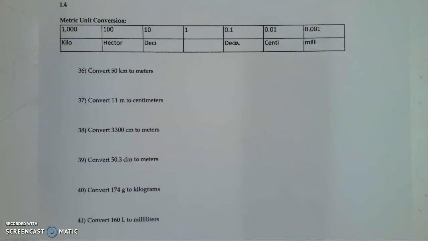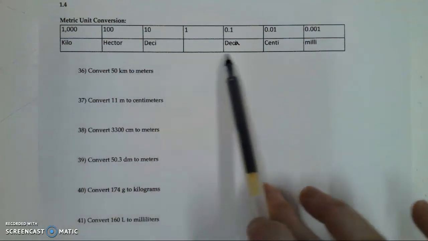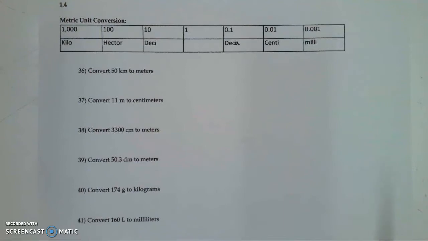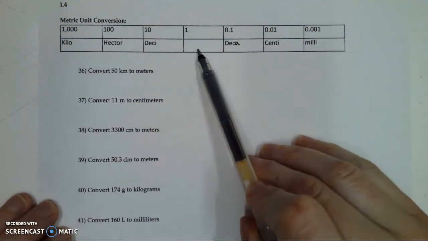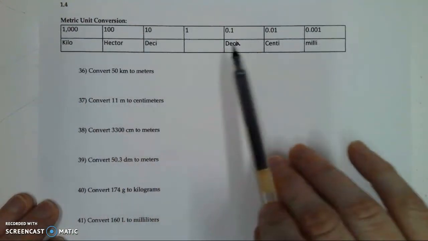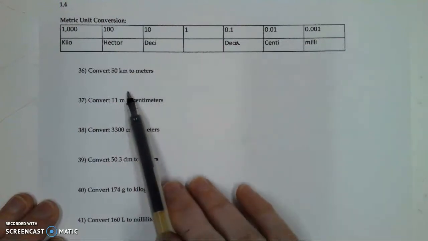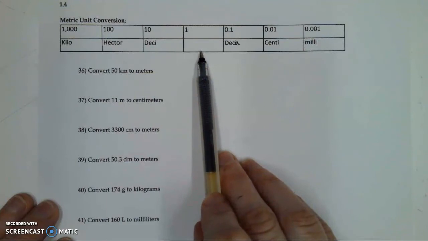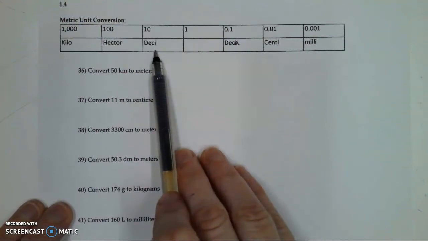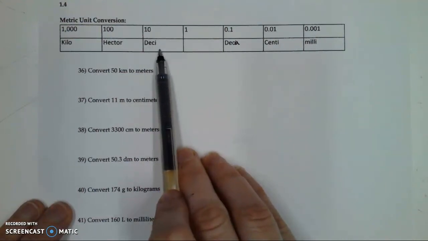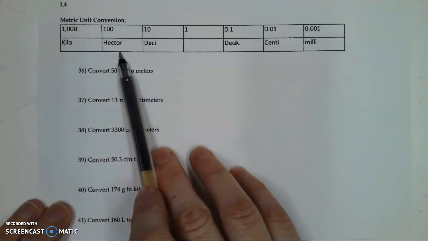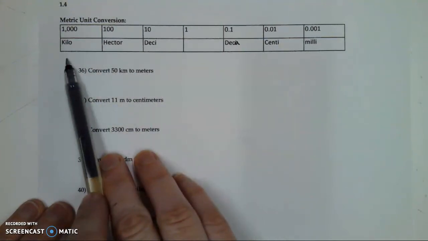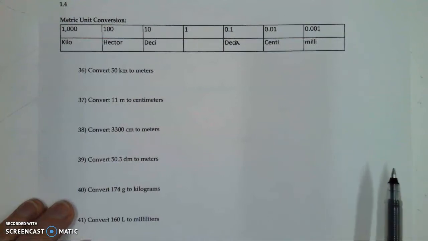Now, the nice thing about metric units is it's all a matter of moving the decimal point either to the left or to the right. So if you see none of these words in front of your units, so for example here I've just got meter, that's this little default here in the middle. So that's either going to be meter, gram, or liter. That means I start here in the middle. So if we see deci, that means we multiply by 10. Hecto means we multiply by hundreds. Kilo, we multiply by 1,000.